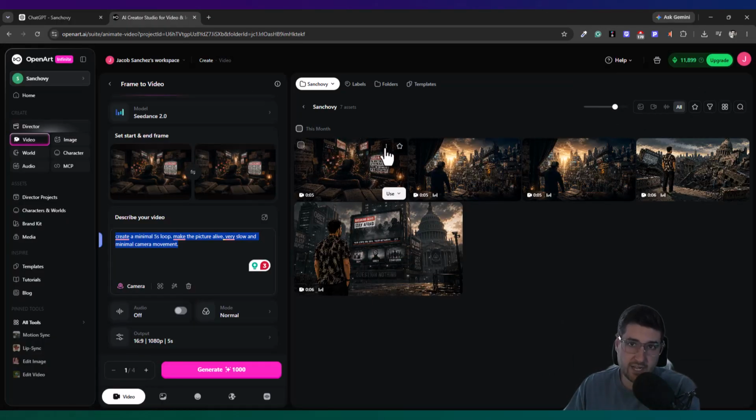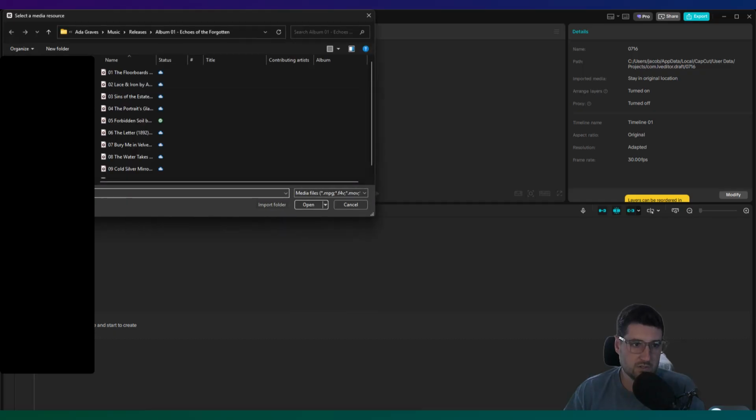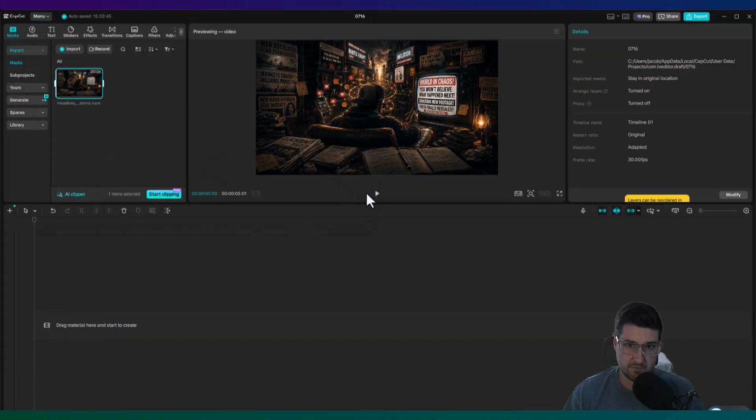I'm going to go into CapCut. I'm going to show you what I mean when I'm trying to edit it so it slows down, and then how to loop it, as well as put some effects on it to really bring it to life and really just add that full experience. All right, so now we're in CapCut. We're going to go over here. We're going to import our image. And I mean our animation, not the image. So now we have our animation in here playing.